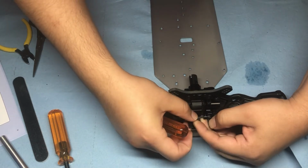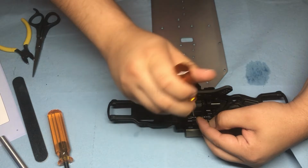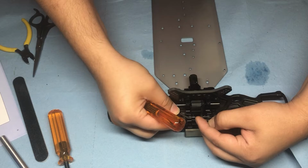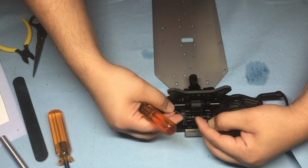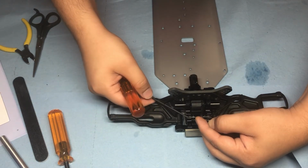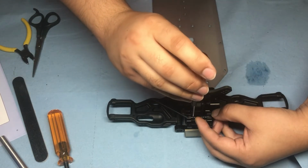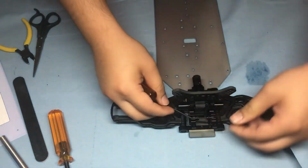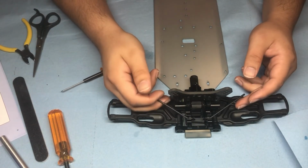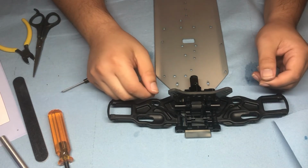So with these collars pushed all the way to the outside, there'll be some play, and you want to try to center the roll bar before tightening down the set screws. And there we go. And everything moves nice and free. That's exactly what we want.